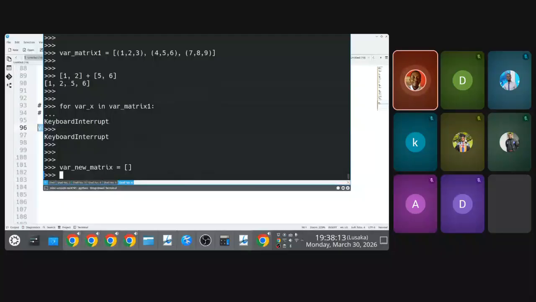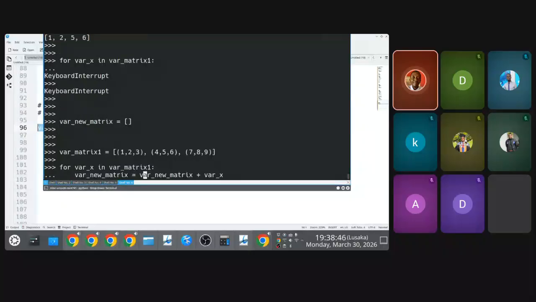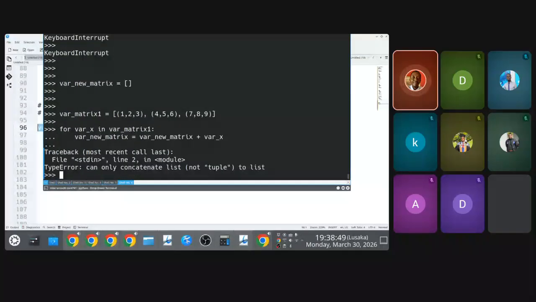I can't come here and say for x in matrix 1, and get the same logic here, where I'm just getting the new matrix, and then saying get the new matrix and then add what you're looping through. This is going to be tricky because tuples are immutable, right?